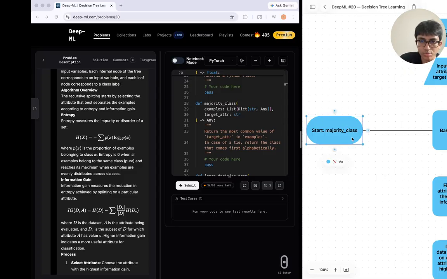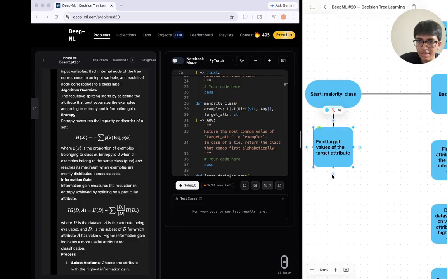So for majority class, we take in the subset of the dataset and the target attribute. First we find the target values of the target attribute. Second step in finding majority class is to find the most frequent value.